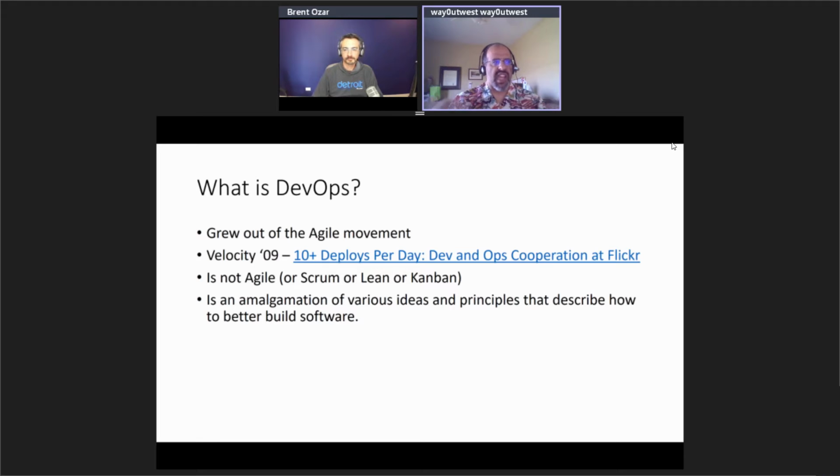Now, this grew out of the Agile movement, really. In 2008, John Allspaw wanted to do a talk where he had been looking at all this Agile stuff, and he wanted to do an Agile operations talk because he was an operations guy. He went to a conference, and they accepted his talk, and he walked in the room, and one guy showed up to watch him. So in some sense, it was a little bit of a failure, but it was also interesting because he realized that he wasn't the only person that wanted to know.